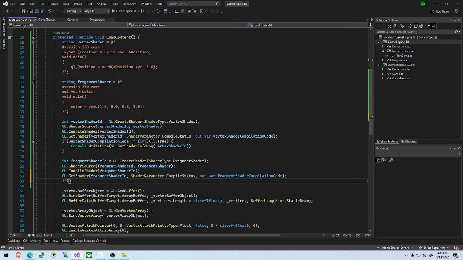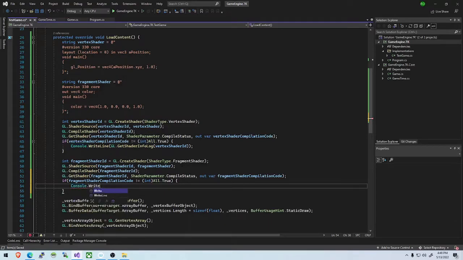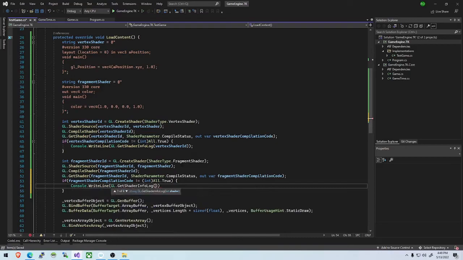And then we'll check if the fragment shader compilation code isn't equal to int all.true. We'll write it out to the console. And we'll just go ahead and let the execution run.